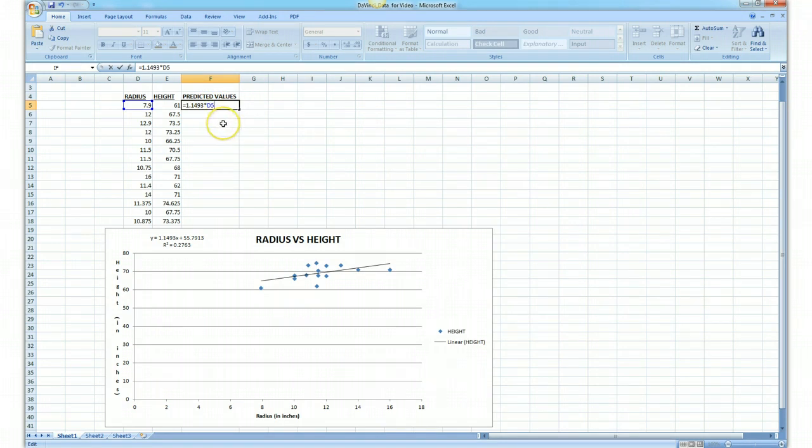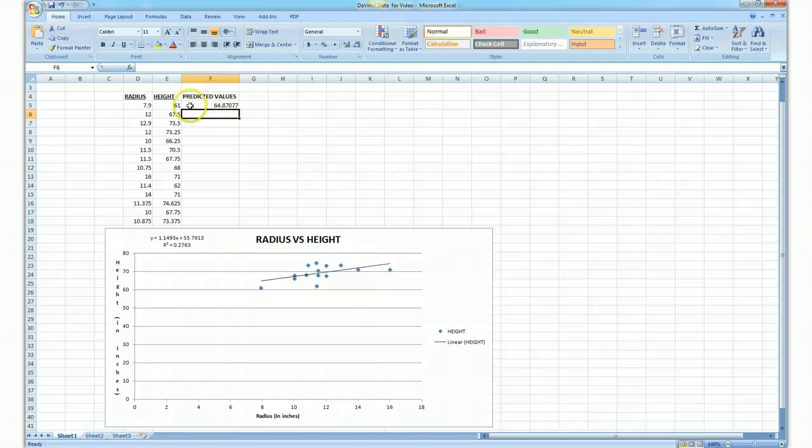And then we want to add 55.7913. If I hit enter, you notice a value appears. So the predicted height of the person whose radius bone is 7.9 inches is 64.87 inches.